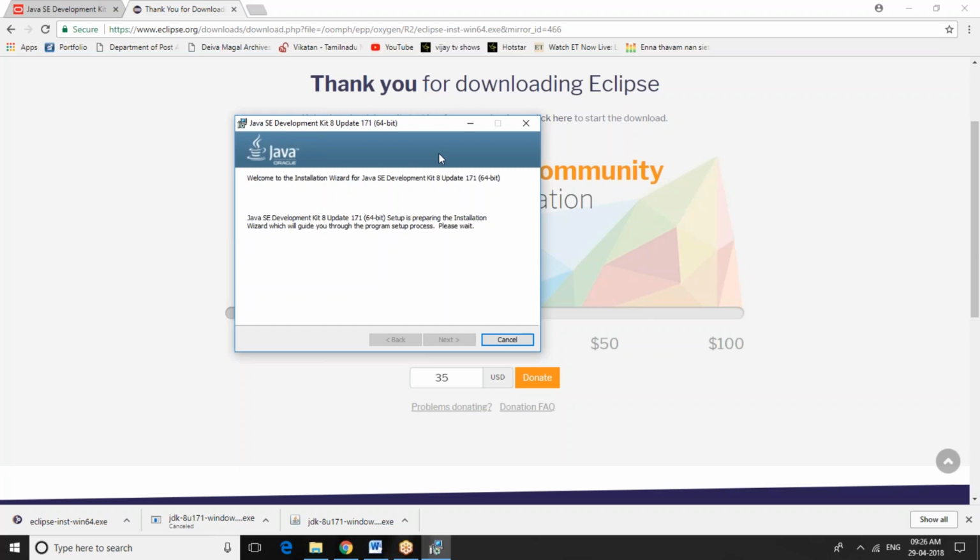That's it. It's just a communication platform, an integrated development environment, a coding platform. It doesn't determine what is to be done or how it is to be done. That's all up to you and the other dependent files you install. So you can go with any version of Eclipse as far as versions are concerned.